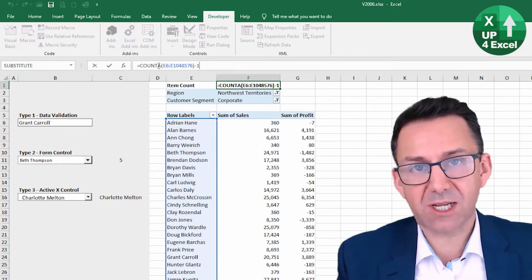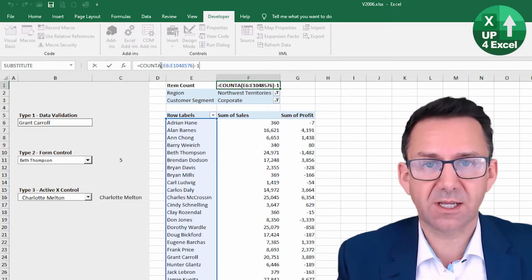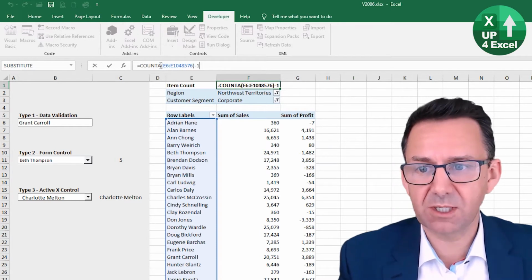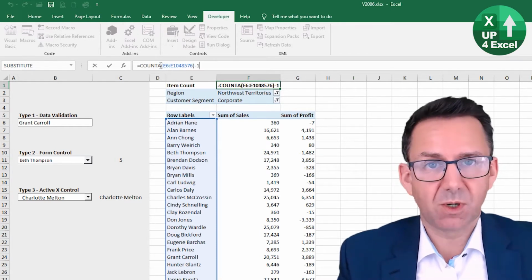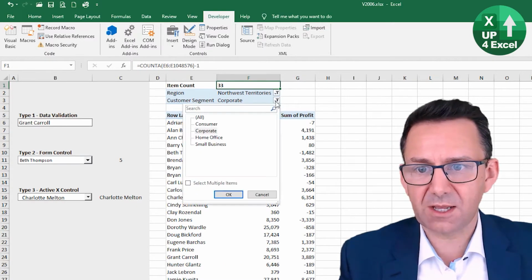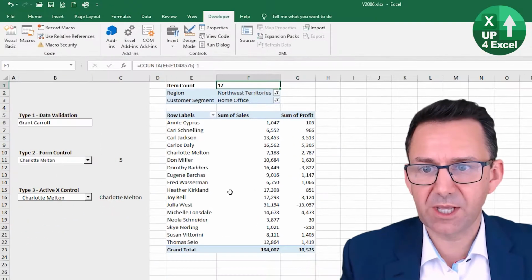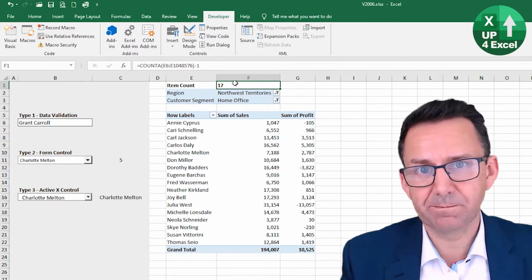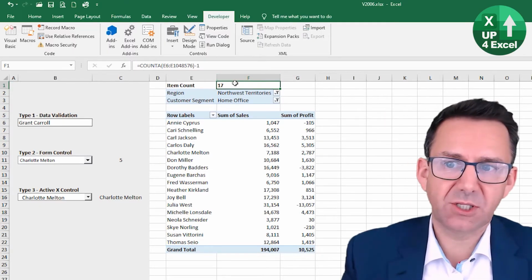So simple COUNTA, which counts text, straight COUNT counts numbers only, -1. Okay, so we know there's 33 in that list, for example. When I click on there, that goes down to 17. How do I use that?